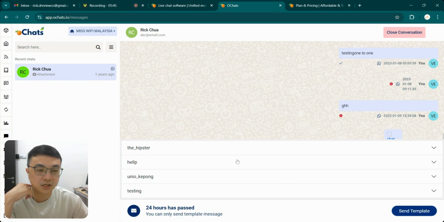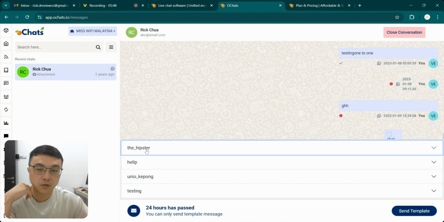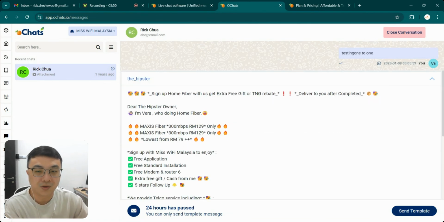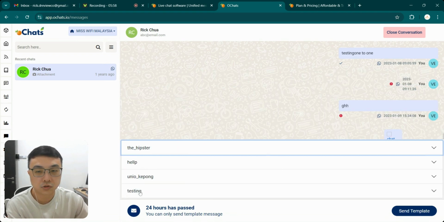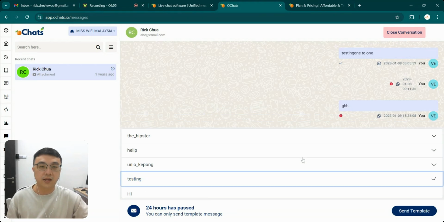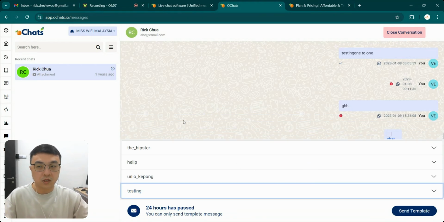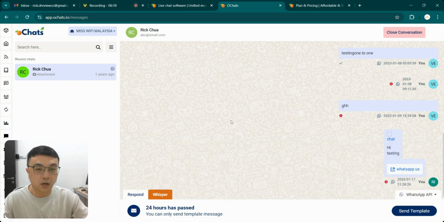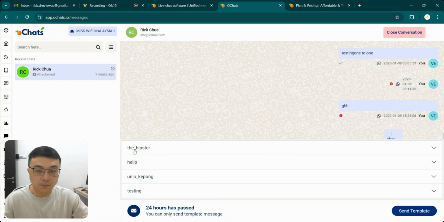This template message has to be approved by Meta first. Once they approve the message, only then can you send it out. How do you create this? You create it when you connect the channel, over there. Once you've created it, it automatically syncs with this software. Whatever title you put there, you automatically see here, and then you can send it out.